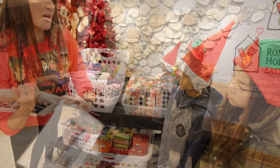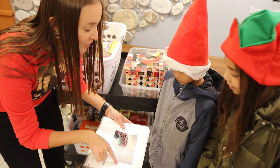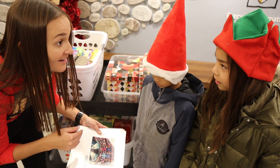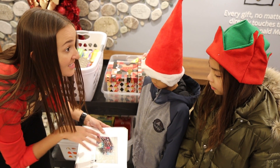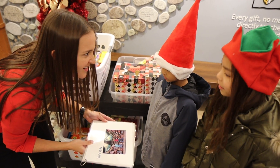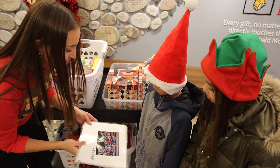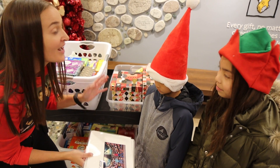You guys did an awesome job! This is the Magic Room. So all of those are toys. These kiddos are patients here, so when they come and stay here, if they're in a bad mood or if they're feeling sick, this is awesome because they get to go down there and find something to make them feel better, like these fun toys. Don't you think a toy would make you feel better if you were sick? Yeah, a brand new shiny toy! So it's the same thing for them. That's what the room looks like — it's kind of like a Target toy aisle. You walk in there and you're like, ah there's so much to look at. That's so cool.